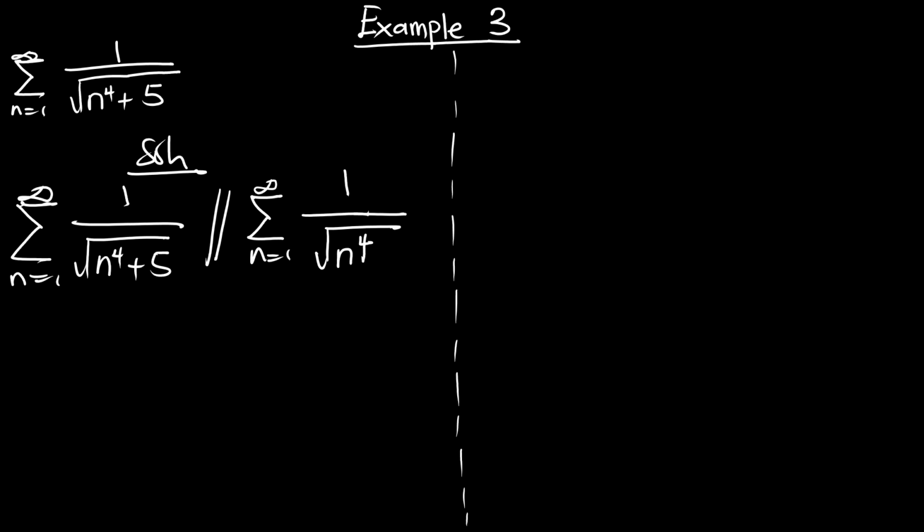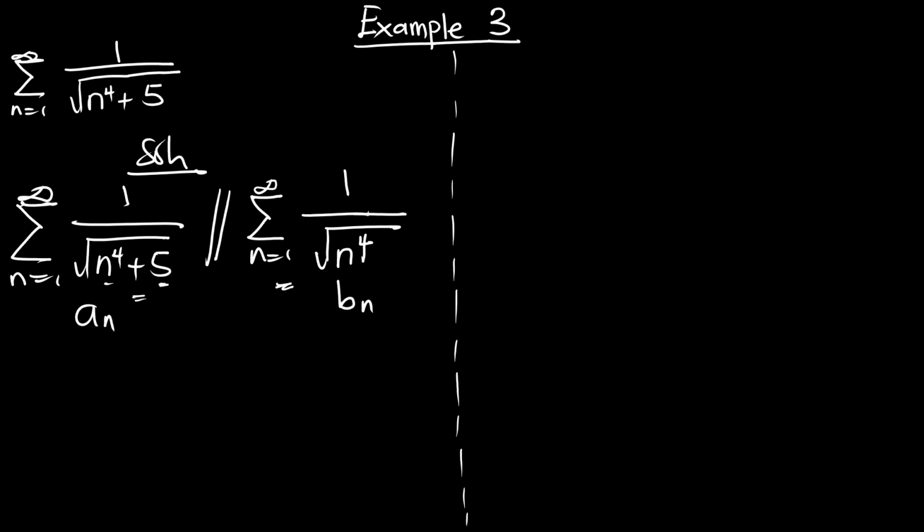Because for large values of n, the 5 will be taken out. So we can compare it to this. Now between the two, which one is going to give us the largest? We can see that the denominator is now increased by 5 here, which is going to reduce the answer. That 5 is taken out from this side. So we are going to have bigger answers from this as compared to that. So this is going to be our bn and this is going to be our an.